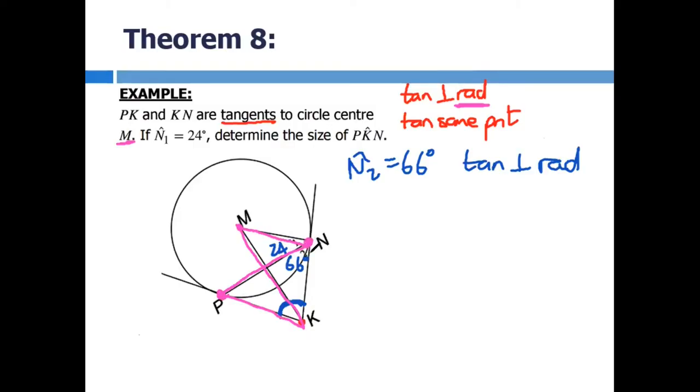So be very careful, because that is a big trap. You see the bow tie and you want to use it, but those bow tie points have to be concyclic. They have to be in a circle if we want to use them as our bow tie, or if we're going to prove that they're equal to make it a cyclic quad. Because it's not in the quadrilateral, we can't use the bow tie. Okay, so we got the 66 degrees. We've used the tangent perpendicular to the radius. Okay, what else could we use here?